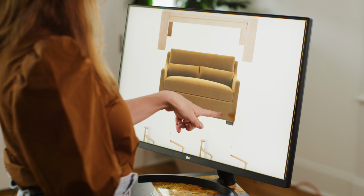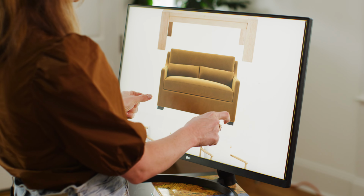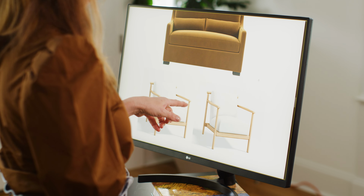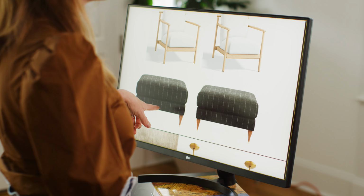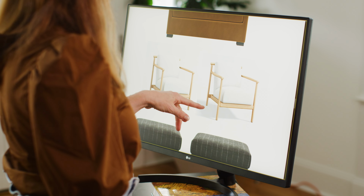This is being custom made right now from Interior Define, which I thought this really kind of like marigold color and these black bulky little chunky legs were really cool. That's coming. That's been ordered, as well as these ottomans are from Interior Define, which is such a great place to find stuff. They've got really, really cool stuff. And I just ordered the fabrics, picked what I wanted, and boom, there we go. I have yet to purchase these chairs. These are Crate and Barrel.